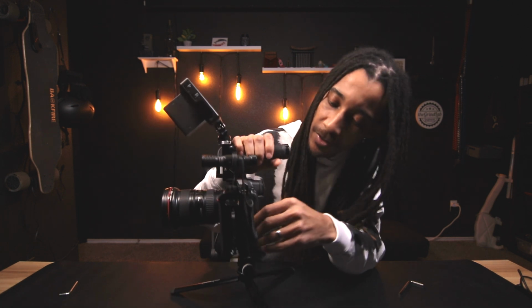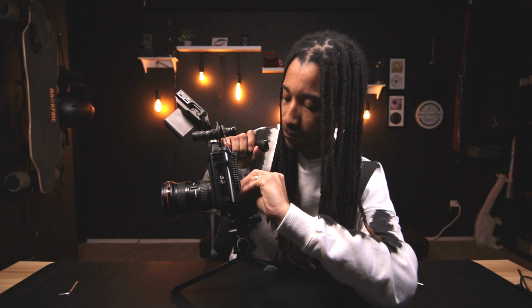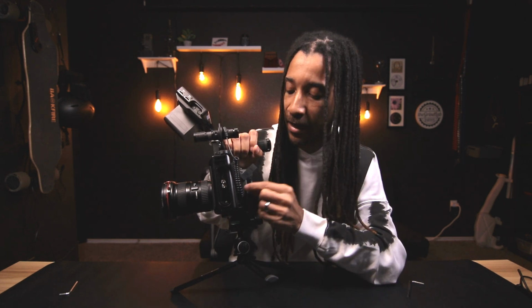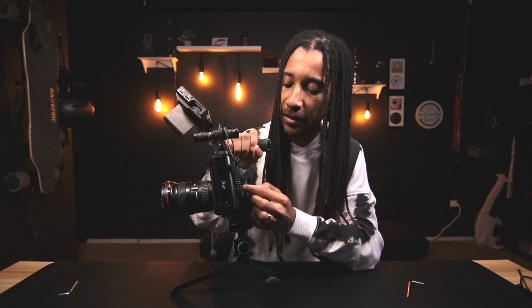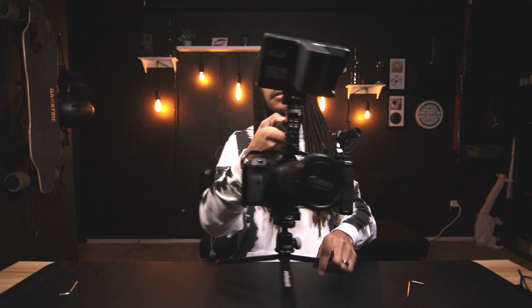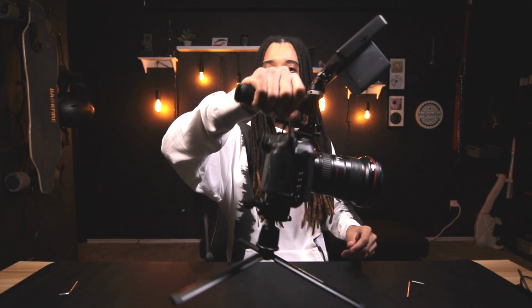So when I get my 90-degree cable, it is going to connect here via micro HDMI. It's going to come out like this a little bit, then it's going to go up like this and then connect to here. So that's my new handheld. I can hold it like this. I can hold it like this.